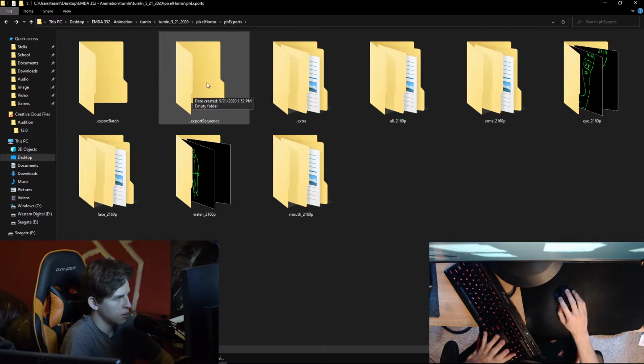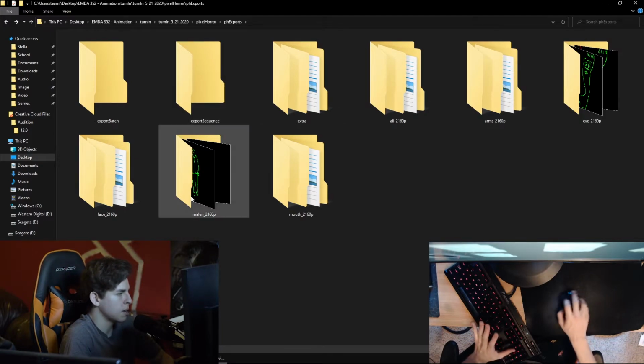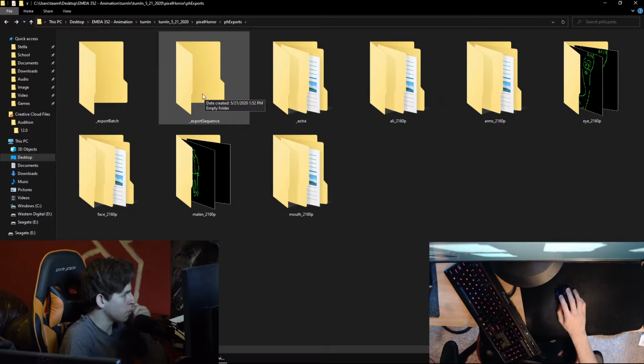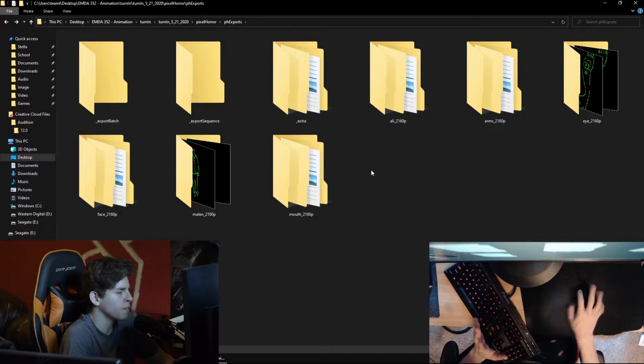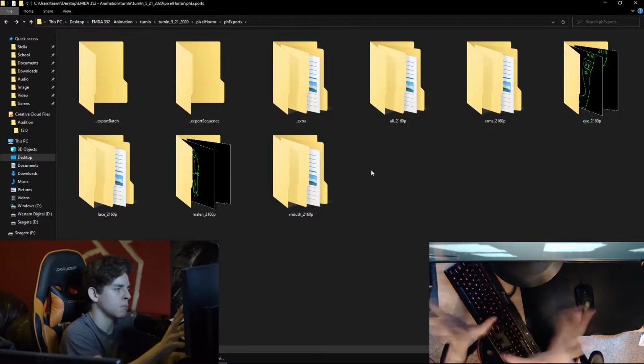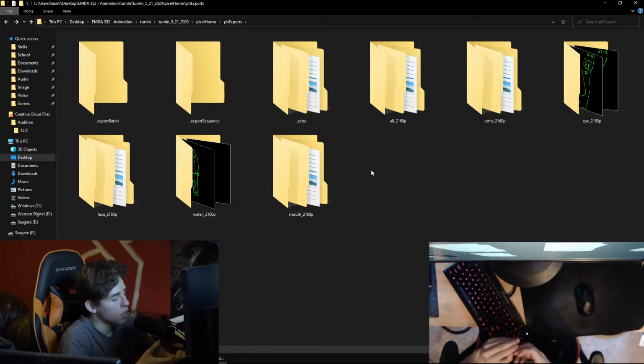So I export it here. This is the default folder to export to, and then I make it its own separate folder, of course. But before I do that, I'll do a batch rescaling of all the images because I have to edit them in 144p, 256 by 144, because that's the pixel amount that I liked. There's a lot to it.